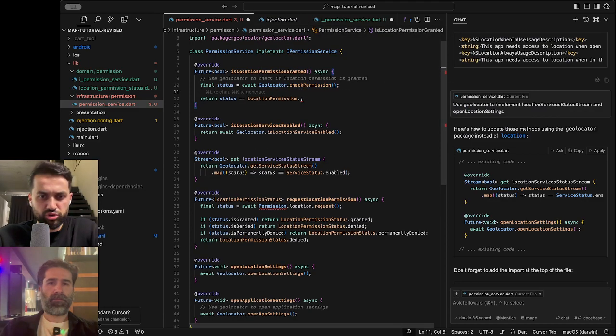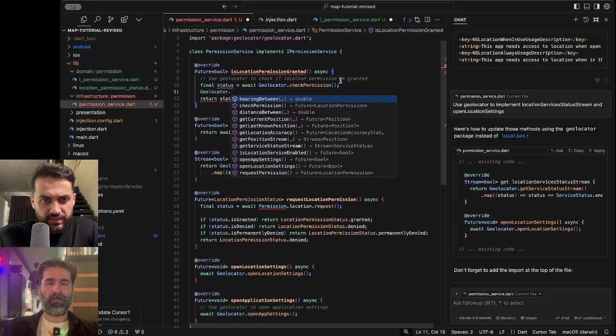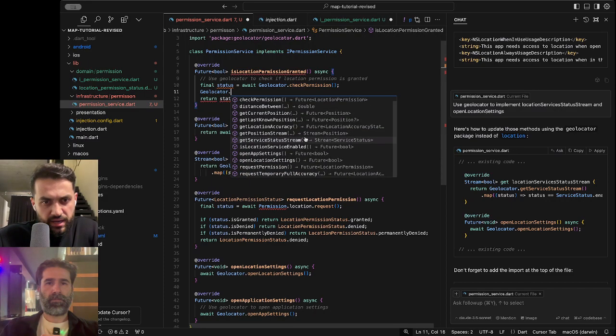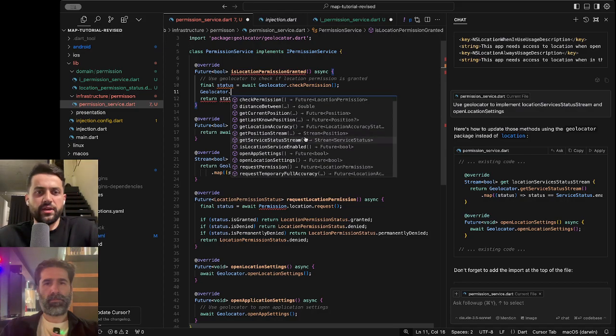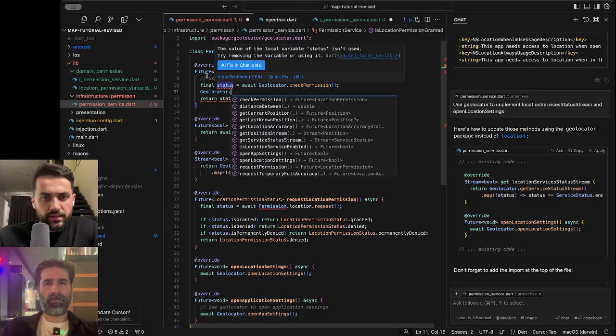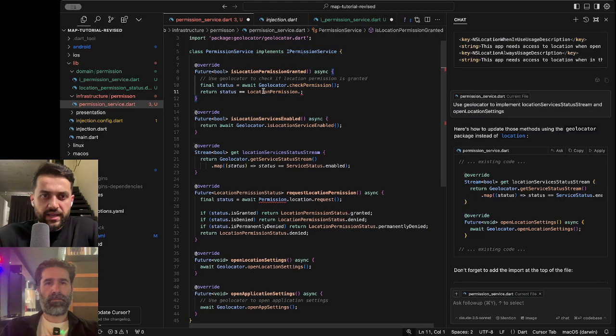But I wanted to check the interface of geolocator myself without asking it to the AI. Yes, okay. Okay, so this is the plan.